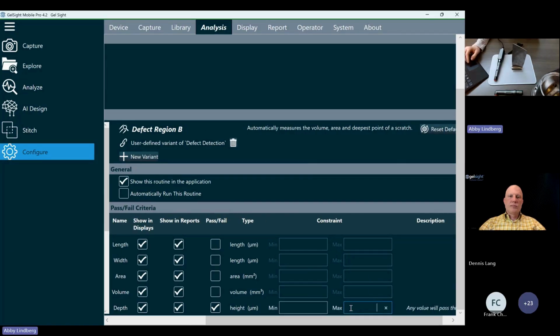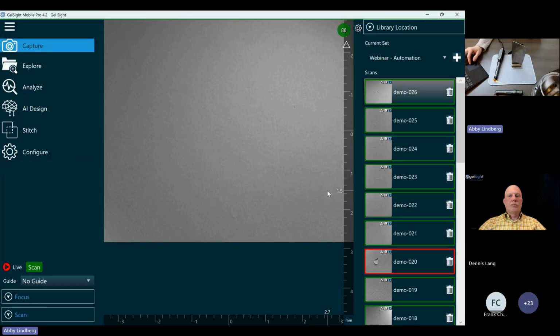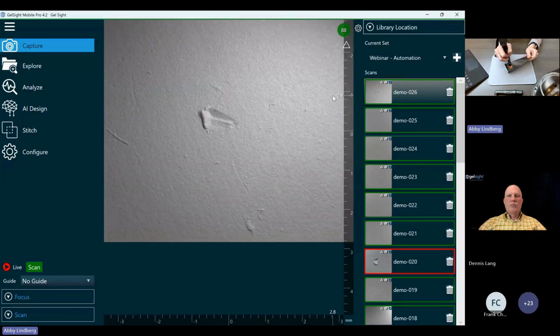We already set the defaults with the search region, but this could be an input that's changed between functions too. Maybe you want a different region of interest defined between these. But for now, we're just going to set up different pass-fail criteria. So we'll say this region of the blade has 100 micron tolerance. And then we can go back to capture, and we'll take another scan and run that analysis. So I'll come here and we'll scan that defect again near the root of this blade. Go a little that way.